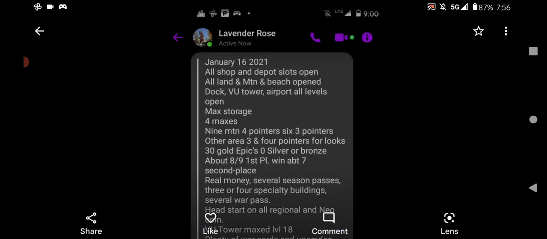This was what her stats were at this time. So this was 4 months ago when she sent these in. She had started the city in January of 2021. So today her city is 10 months old.